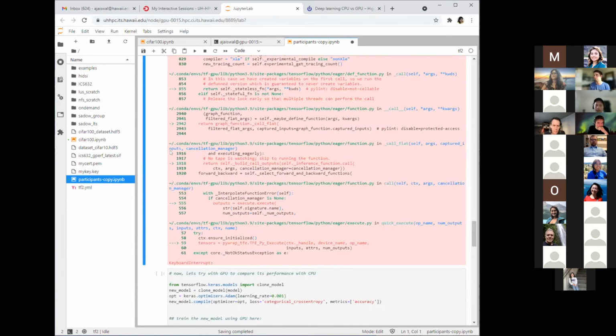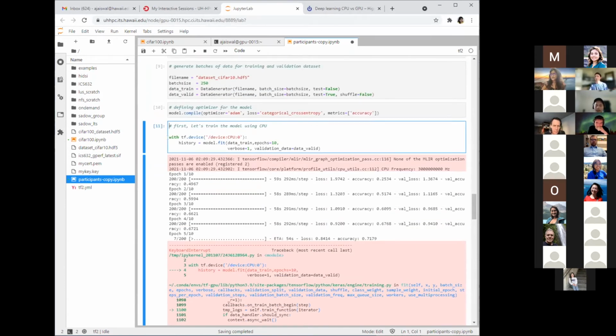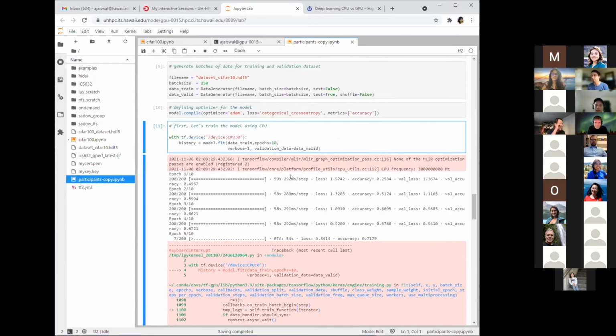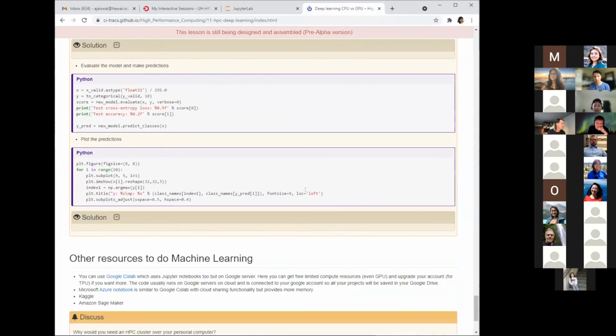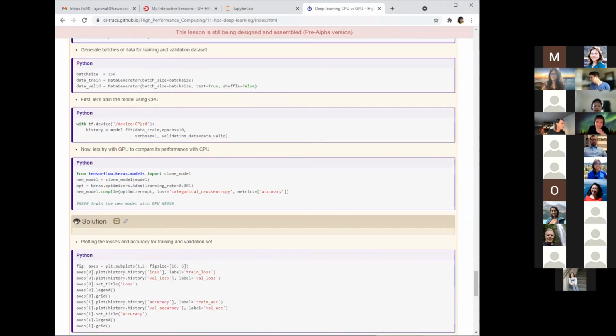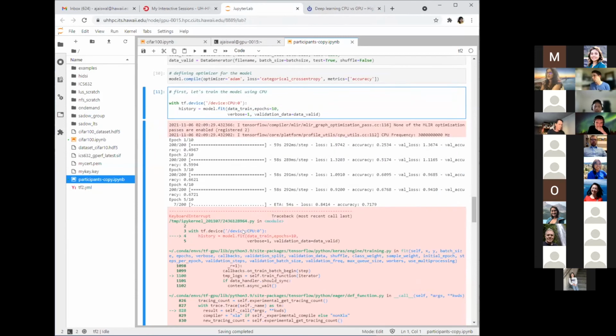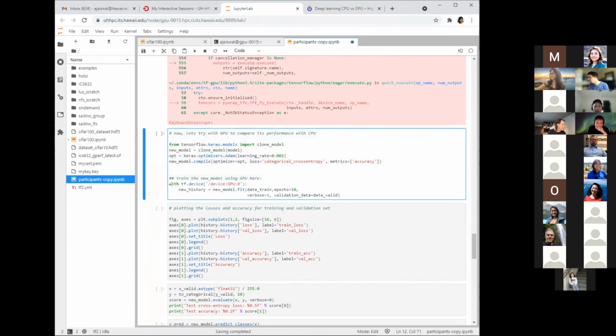Now we want to train the new model with GPU here. Can you guys just give it a try, using this command line, using this idea to train it using GPU, something which you did previously when identifying our CPU and GPU. It's a very simple thing where you just have to specify GPU here. That's the only difference. So I'm gonna just copy paste this, try it here and run it.